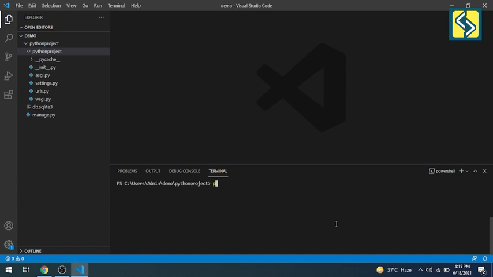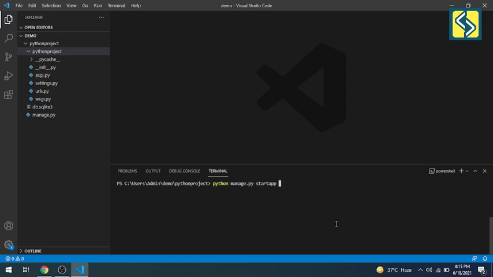using Python. You have to type the command correctly, otherwise you get an error. So use python manage.py startapp, then your app name.